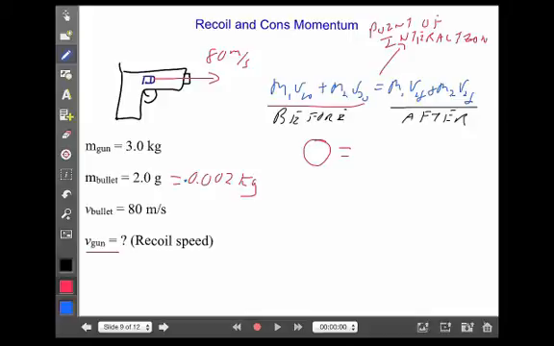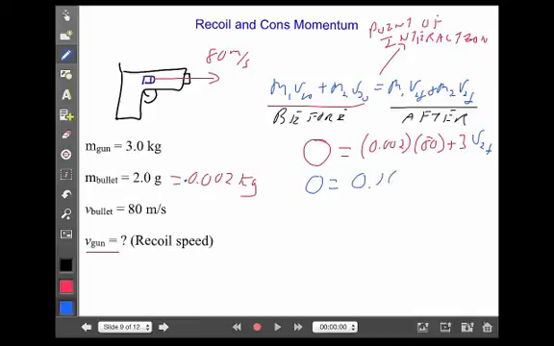After the shot is fired, the bullet, which has a mass 0.002 kilograms, takes off at 80 meters per second. The gun, which has a mass of 3 kilograms, has some velocity we don't know. So what that says is zero is equal to 0.16.